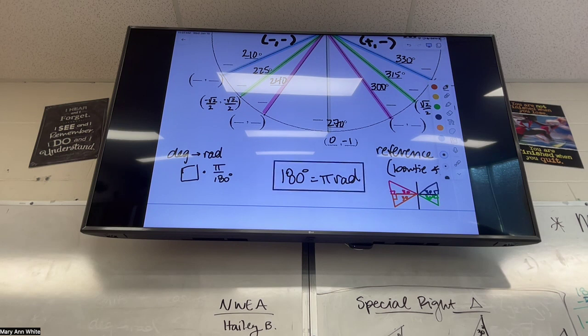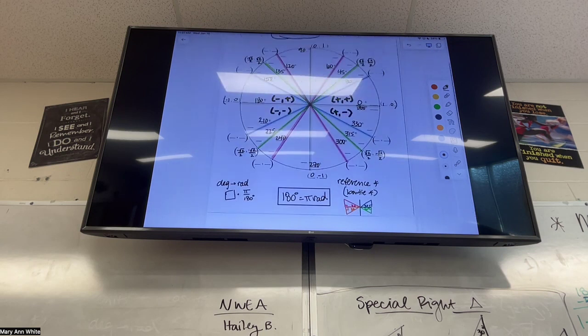So what we did is we took all of the degrees essentially in the first quadrant and multiplied them by pi over 180. And then we used our fraction knowledge and some patterns to figure out the rest of them. At any point, though, you can always use this. You could sit here and do 330 times pi over 180, 210 times pi over 180, 240 times pi over 180. You could do every single one times pi over 180. That just gets to be a little repetitive, and so we have common facts that we can use.